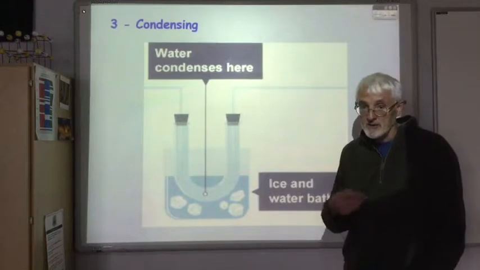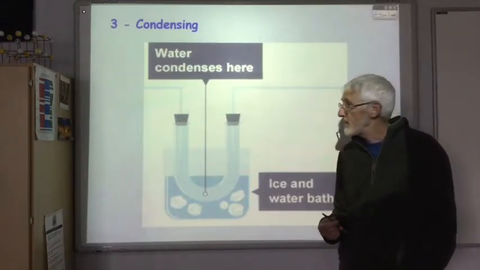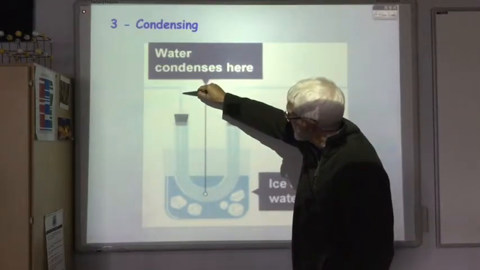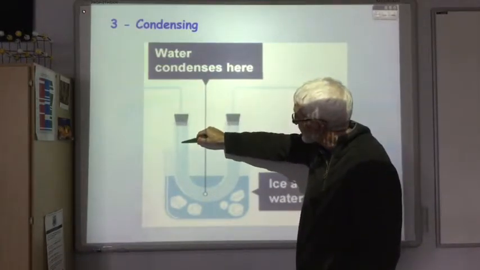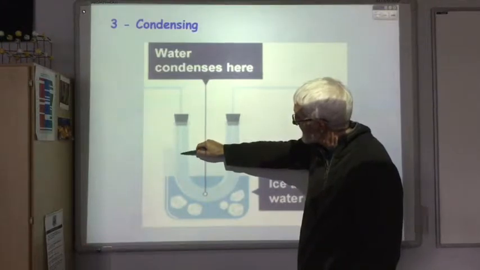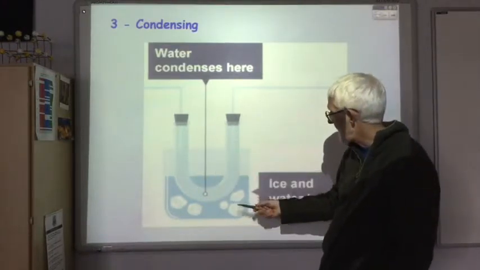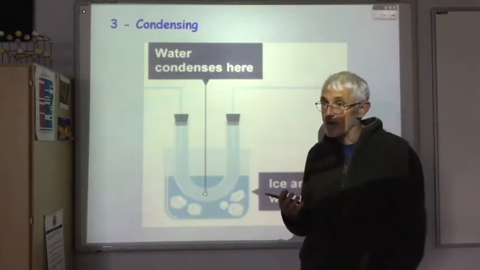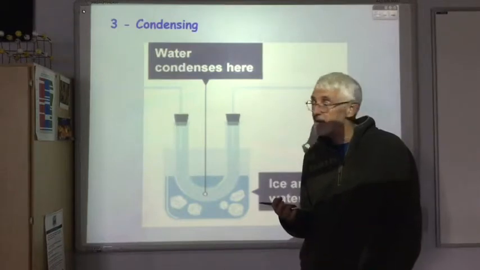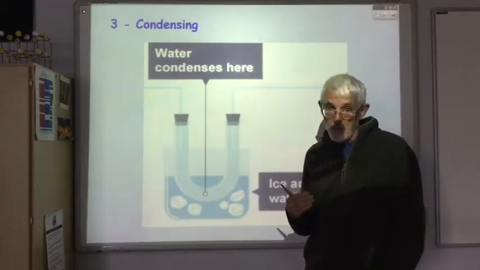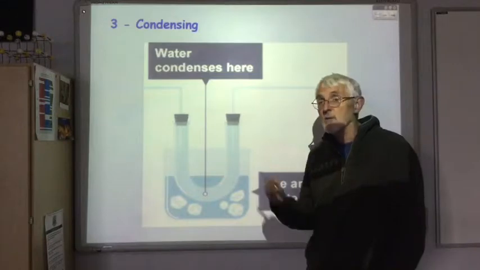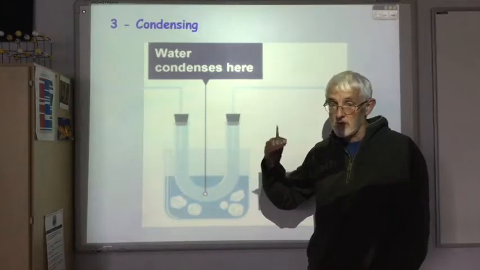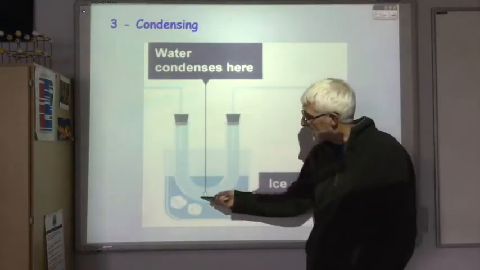So we burn a hydrocarbon producing carbon dioxide and water vapor which would be sucked through this tube here. And then to condense out the water, we pass the gases into this U-tube which is cooled with an ice water mix. And doing this would cool the gas mixture down to maybe about 5 degrees C. So that's way below the boiling point of water. So the water turns back, once you drop below 100, the water would turn from water vapor to water liquid and collect here.